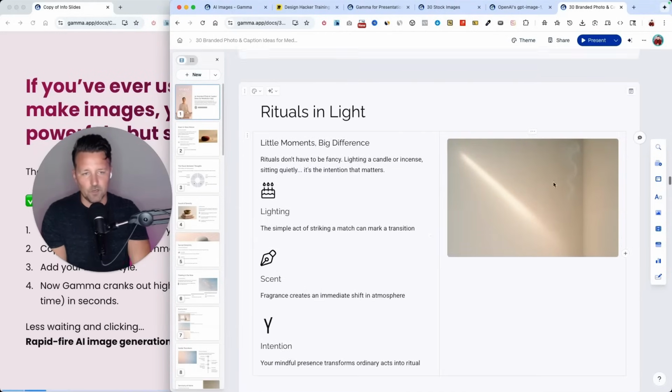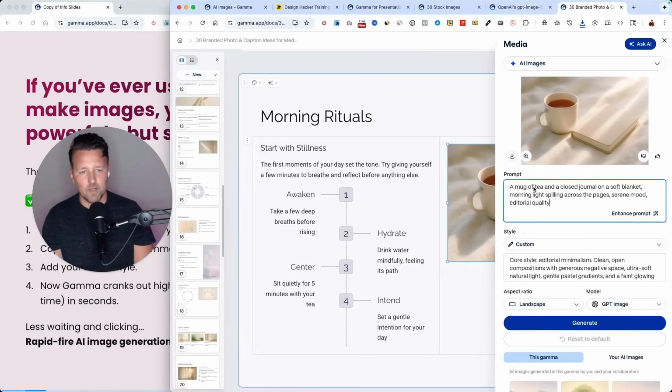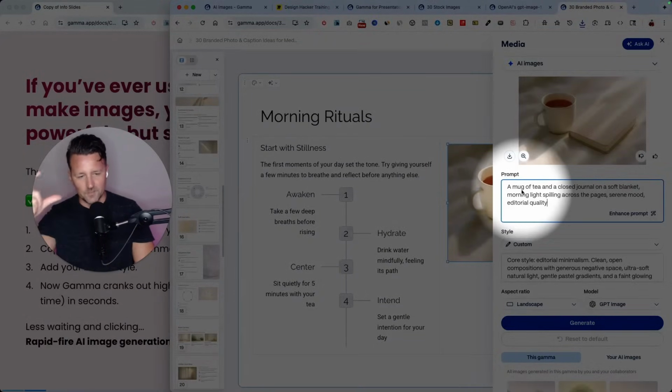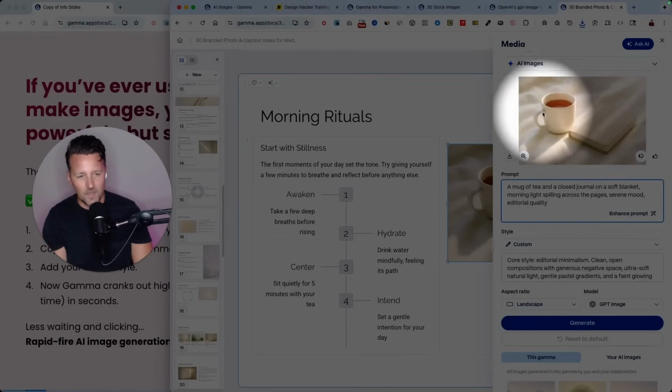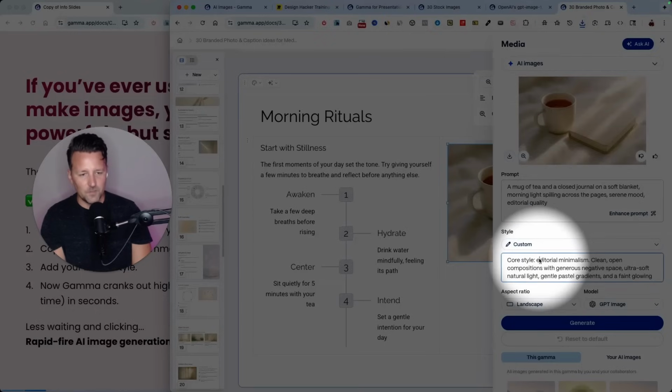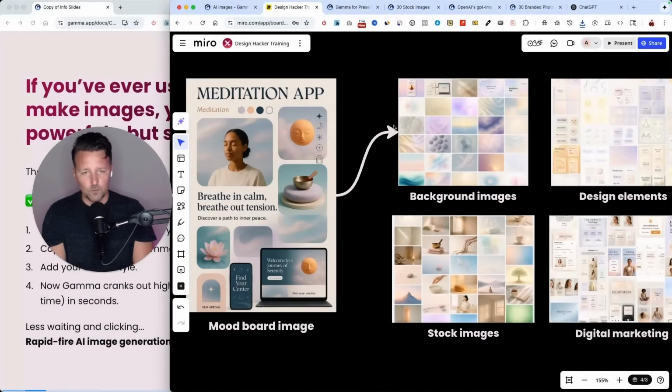And the cool thing is I can click on any of these images, I can open it up and I can see the prompt that it actually wrote. So it's doing a lot of things here. It's writing a unique prompt for every image that I make. And I can actually download that image as a high resolution image. And you can see each image is following a defined style for each image that I've programmed in. So what you can do here is create a custom style and then create as many images as you want. And the result looks something like this.